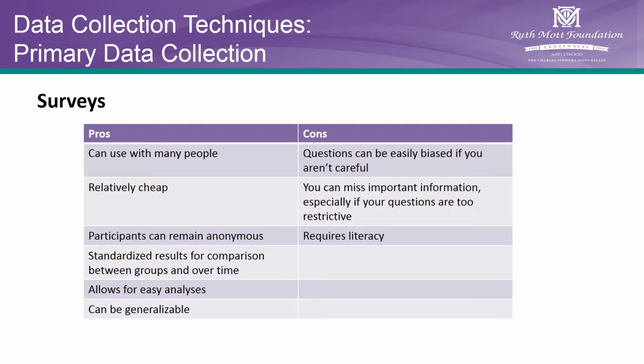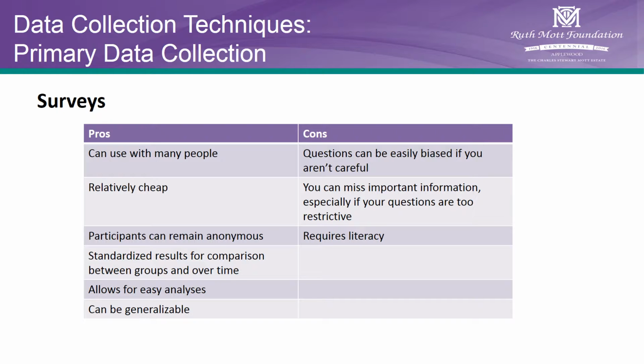It is possible that you can miss other important information if your questions are too restrictive. And I think one question right now where I'm seeing a lot of people miss possible information is around gender. So many people are still including only 2 categories for gender when there are more categories for gender than 2. And so if you only have male and female and you have someone who identifies as another gender, then you're actually missing that person and maybe making them feel like they don't fit in your program as well.